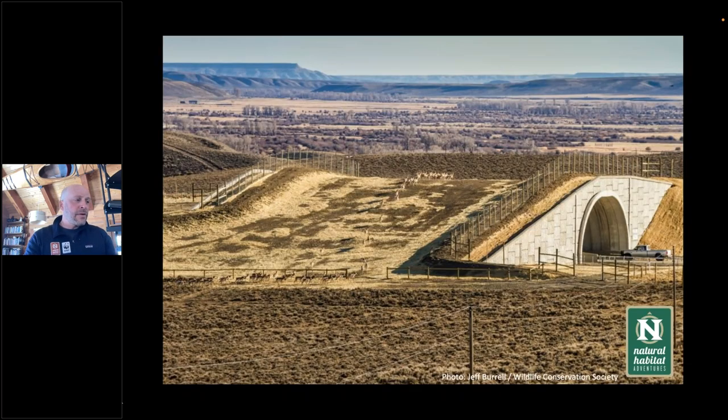There are some unique things about pronghorn. They evolved on a sagebrush steppe where the highest feature they generally encountered would be a really tall sagebrush bush. So they aren't really great at negotiating fences. We think pronghorn have this characteristic tendency to dive under fences versus going over them because they evolved in an area where there just weren't many obstacles they had to negotiate. Now they will jump over fences, as that bit of video I presented earlier showed, but they prefer not to.